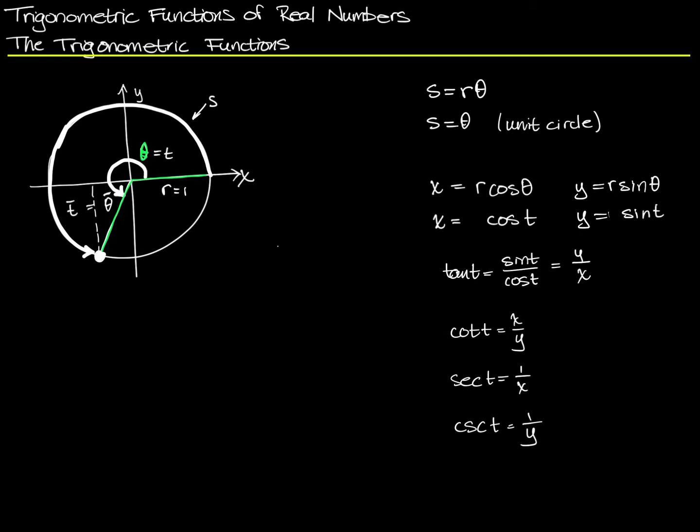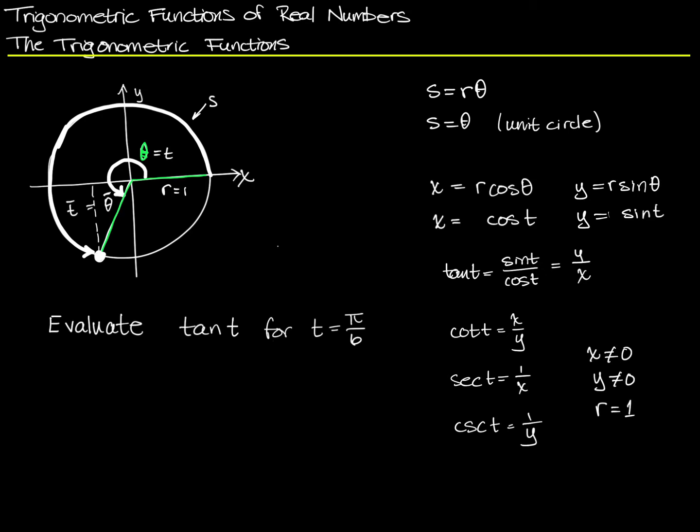As we noticed before, we have to be careful that x is not 0 and y is not 0. When we were doing this before, we also observed that r had to be greater than or equal to 0. But again, in this particular case, we're in the unit circle, so r is going to be equal to 1. Therefore, it's guaranteed to be greater than or equal to 0. Now, the main reason for talking this through this way is so that you can see, well, one reason anyway, how we might evaluate the tangent of t as opposed to the tangent of theta.